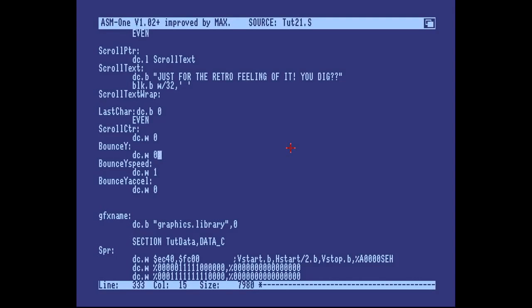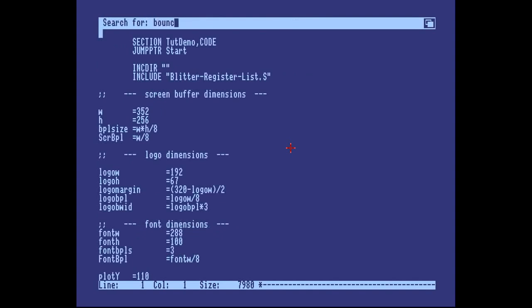I'm going to reset this to 0. And you know what? I'm going to invert the coordinates because that will suit us better, I think, will it? I'm not sure yet. Anyway, we have a bounce y position that we're already using. We have a bounce y speed variable that we'll use right now.